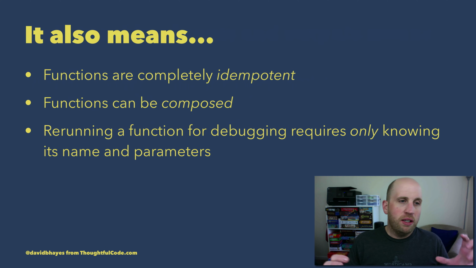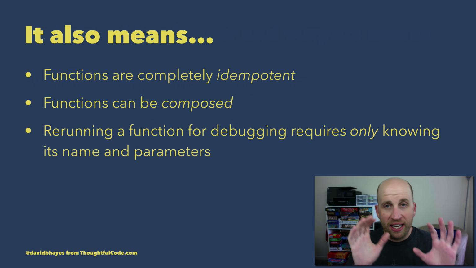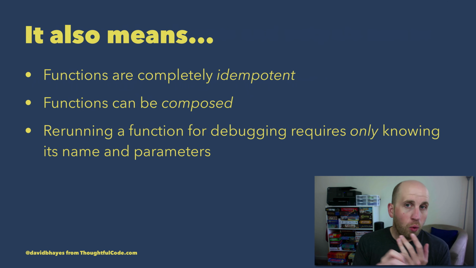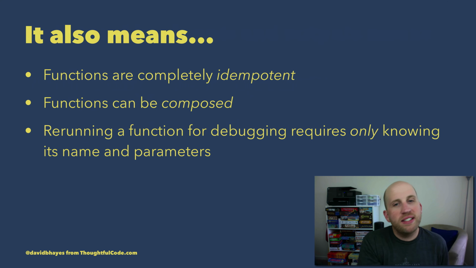So being totally stateless also means that functions are what we call idempotent. Idempotent, I never know how to pronounce this word. I refuse to learn how to pronounce this word because it's a silly word. But this is a word you'll hear in computer science circles somewhat frequently. And if I could distill it down to a quick summary, it is that I call a function 1, 2, 10, 10,000, 10 billion times, and only one impact changes.